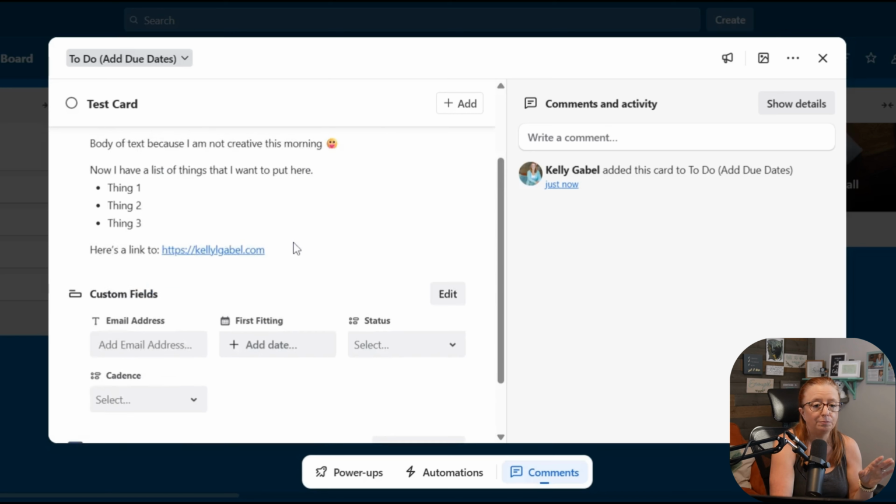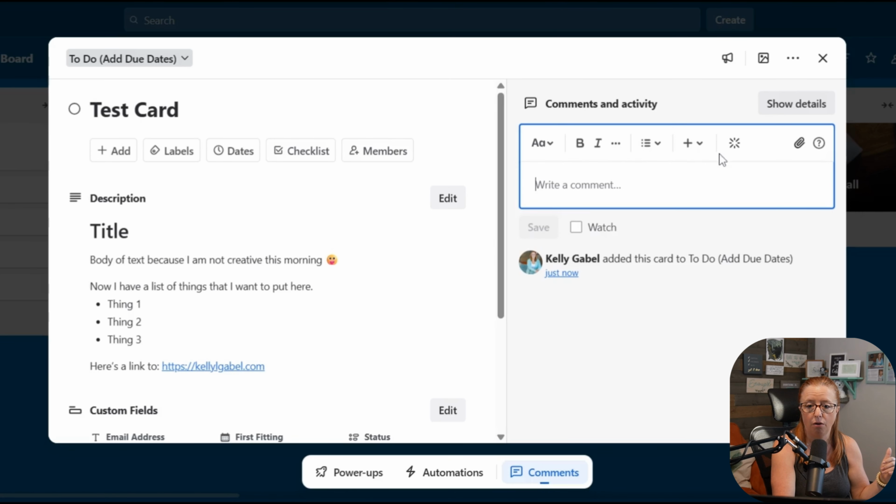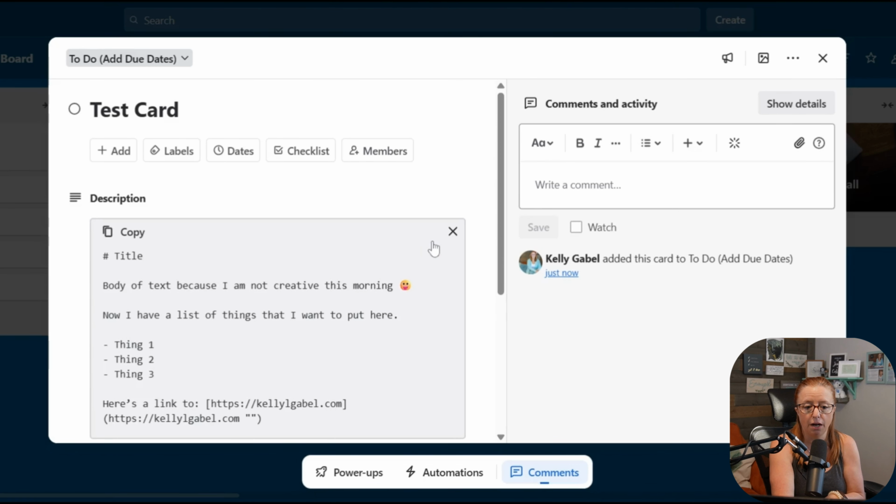And let me just say really quick, everything I'm doing right now, you can do in the comments here as well. See, you've got all the same stuff here. Okay. But we want to see this in Markdown because this is what we would have to do if we wanted to replicate this from a mobile phone. So let's go ahead and view Markdown. Okay, and you can see here how this was done.